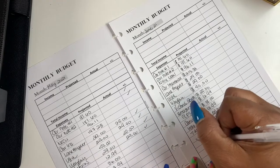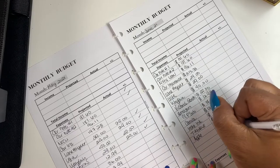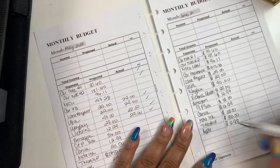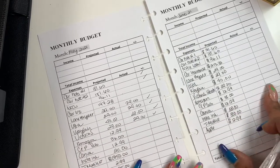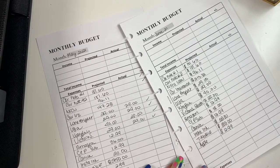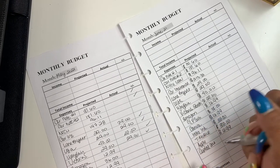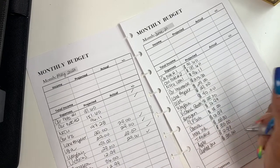Okay, next up we have Apple. And I really have two Apples, but the one that I see the most is $2.99. Y'all, this light is just doing a whole situation here. Hold on. Okay, I'm sorry about that, y'all. So we were talking about the Apple bill, and there is another one. I think it's like $349. I'm not going to add it, but I'm going to put down Capital One. That's another credit card. And that minimum is $25, but I want to up it to $35.